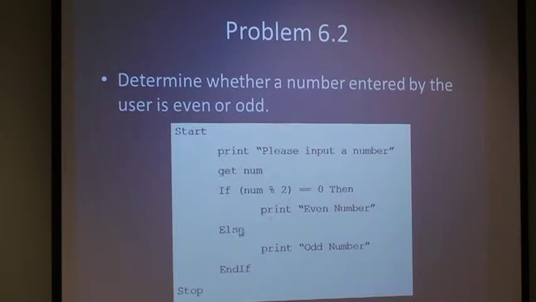Get num is clear enough. Else is good. But indentation helps reading this and writing also. If I did not do indentation, it becomes confusing real fast. That's the only reason for good indentation. Any questions on this? Why is the start and stop necessary? Because it could be a continuation on a second page or something, so it's good to put start at the top and indent the whole thing over a little bit, a couple of spaces. But this will not run in Python because else should not be capital, there should be a colon here, there should be no then, etc. Syntax errors, lots of them.